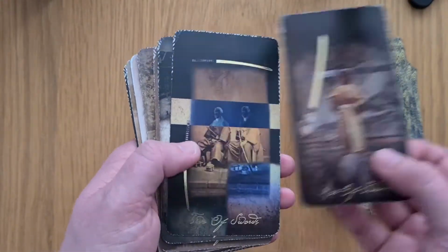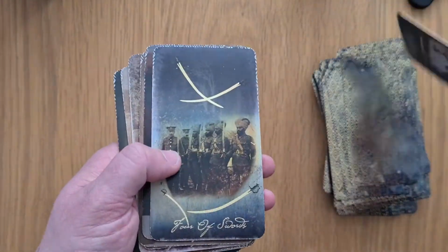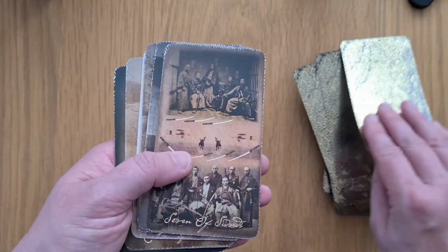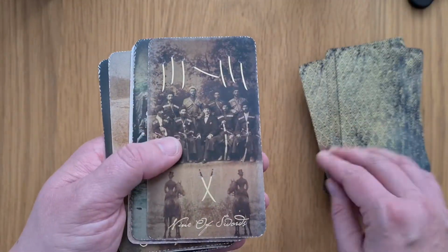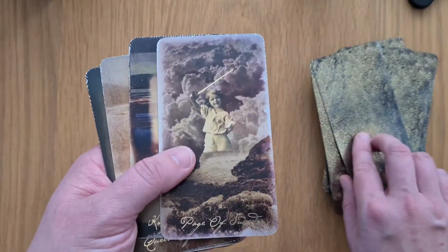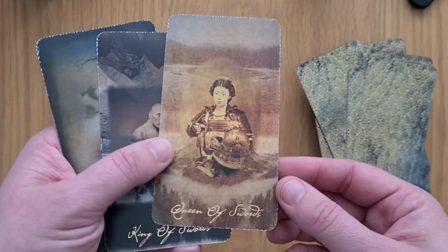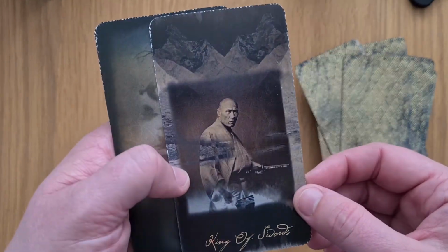So we have the Ace of Swords, the 2 of Swords, the 3, 4, 5, 6, 7, 8, 9, 10 of Swords, the Page. The Knight is in here. He's actually still in the deck. Just because he's not in the book doesn't mean he's not in the deck. Queen of Swords and the King of Swords.